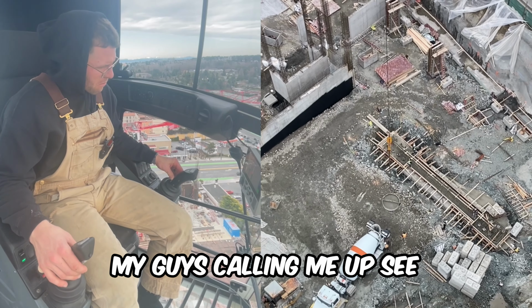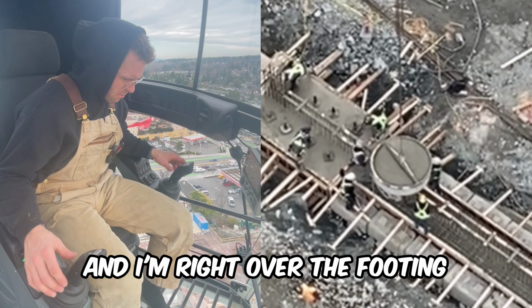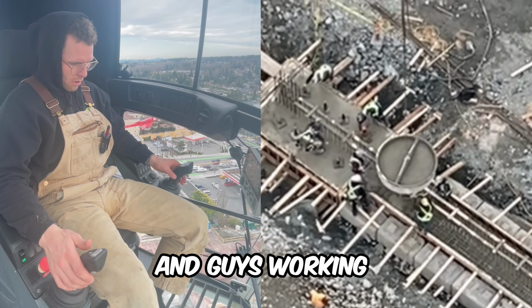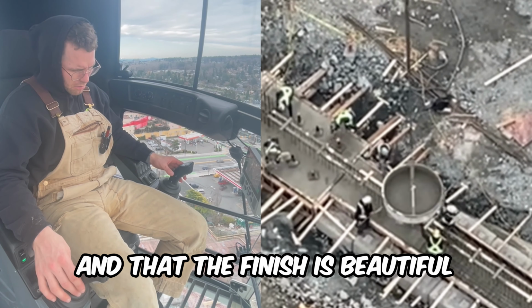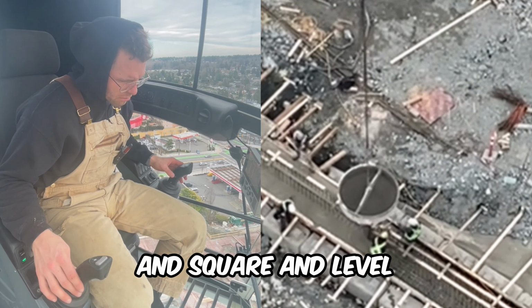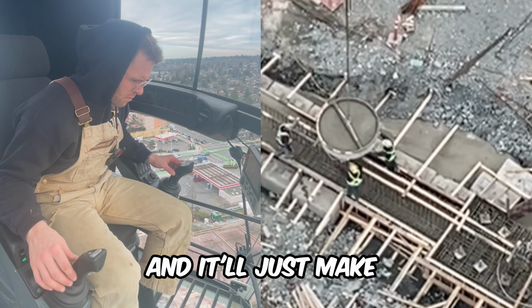My guy's calling me up. See, I don't even have to go up very high, and I'm right over the footing already. You can see the concrete finishers and guys working behind the bucket to make sure that the surface is nice and flat and that the finish is beautiful and square and level. This will help them put their forms on easier, and it'll just make the work more smooth.